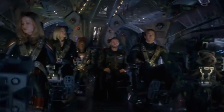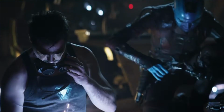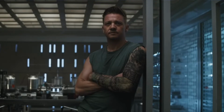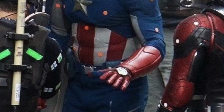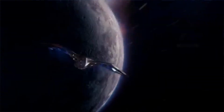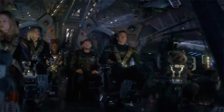We see Captain Marvel and Rocket piloting the Benatar, while Cap, Rhodey, Thor, and Nat are in the back, and it's kind of funny Thor is the only one without a seatbelt. I'm assuming Nebula and Tony might be at the bottom, and I want to say maybe Bruce Banner, but I don't think Ant-Man or Hawkeye will be there yet because Nat's hair is still short and blonde. I also don't see any of those wrist devices on them yet, so I don't know if in this particular scene they're doing any sort of time travel.